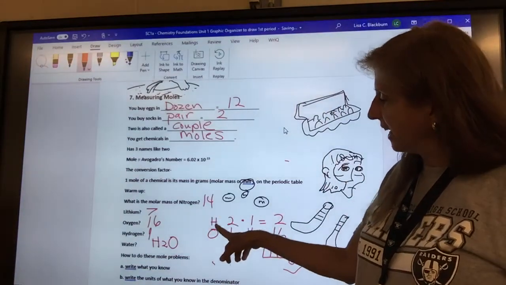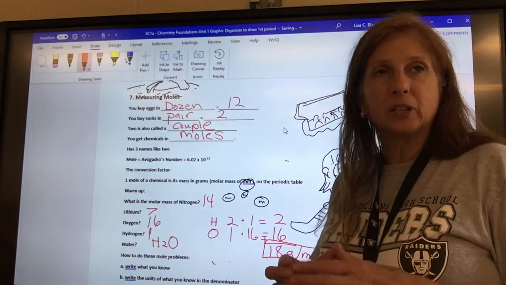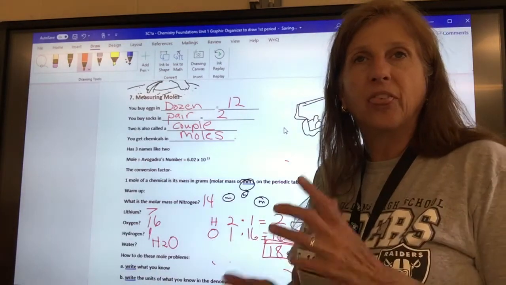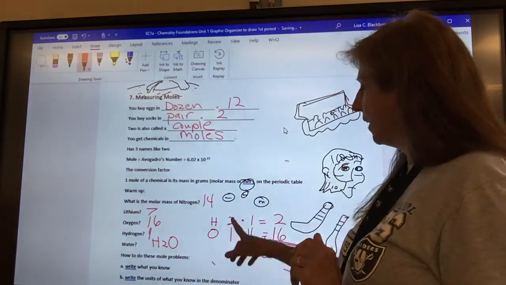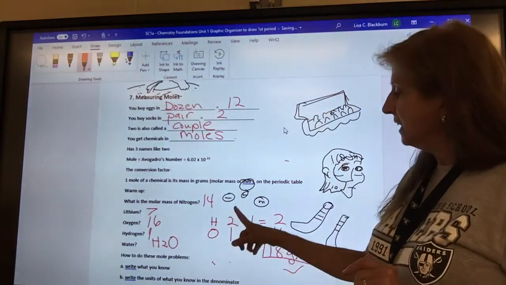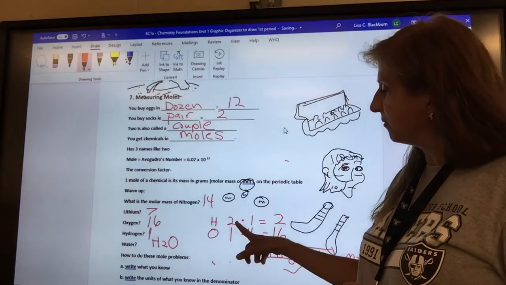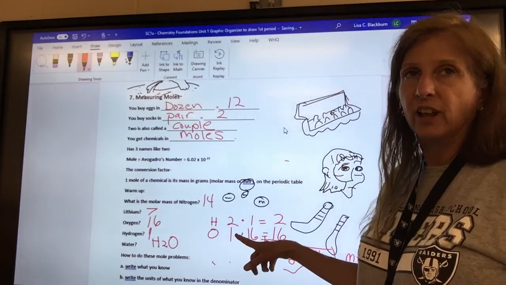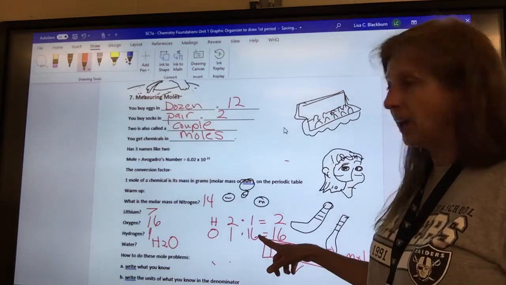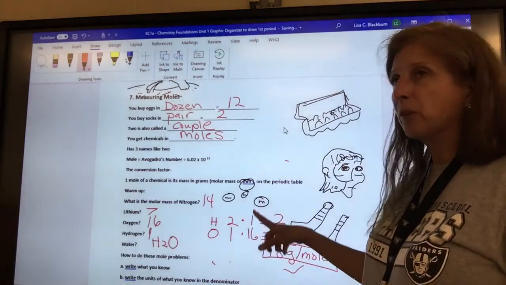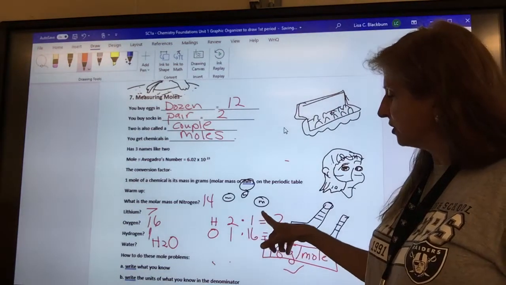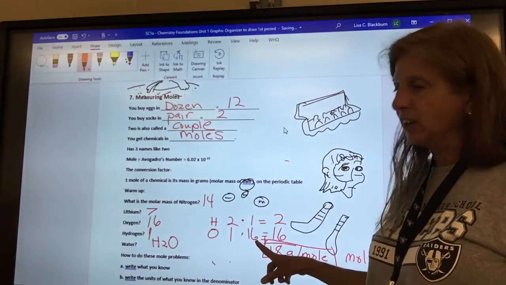So you take the elements in the compound. Elements put together into a thing like water is called a compound. List them vertically. Next, on the next column, write how many you have. In water, you have 2 hydrogens and 1 oxygen. Next, look up on the periodic table and see what their molar mass is. Hydrogen is 1, oxygen is 16.